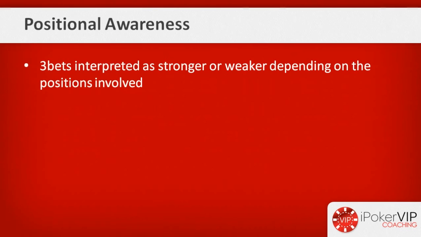Positional awareness. Your 3-bet will be interpreted as stronger or weaker depending on the positions involved. I've made a brief list of some of the positions, starting with the positions where your 3-bet will be interpreted as the lightest, because these are standard spots for people to 3-bet bluff. And the same goes if you are the pre-flop opener. It is useful to be aware of which situations you can expect players to 3-bet you light.